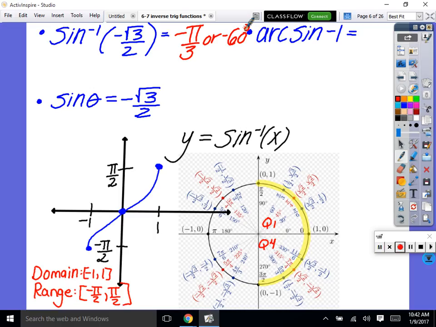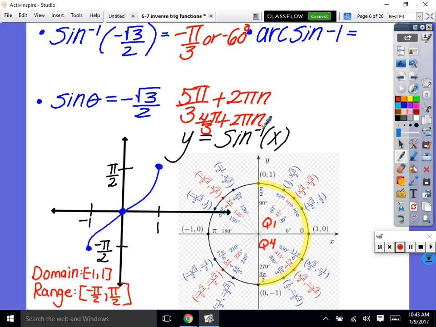So we would say negative 60 wouldn't be incorrect, but isn't 5 pi thirds my answer technically? So 5 pi thirds, and we're going to get more in depth with this later, but anytime I hit 5 pi thirds is really where it's going to be that sine value. So I would say 5 pi thirds plus 2 pi n, which means I can add 2 pi as many times as I want, and the sine value is always going to be negative square root of 3 over 2. There's another place we're missing something. Where else does sine equal negative square root of 3 over 2? 4 pi thirds, so also 4 pi thirds plus 2 pi n. So you just got to make sure you're asking yourself, because we could end up there any time. So really it's plus or minus 2 pi n is what I could say. You know what I mean? That's getting really technical. We could add 360 or subtract 360 and end up in the same spot, and that'll always be our sine value there. Does that make sense, everybody?